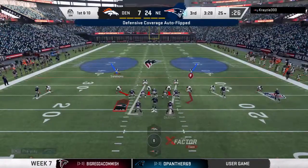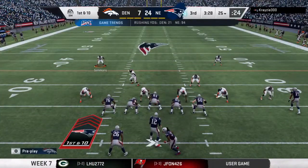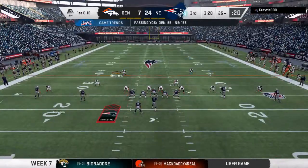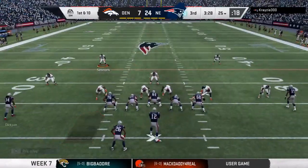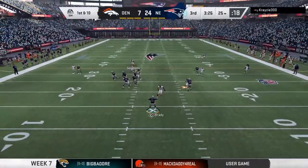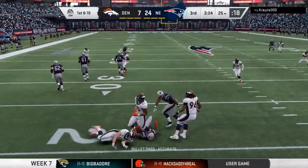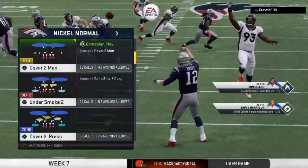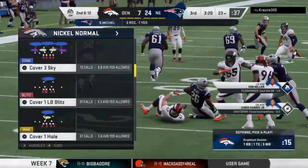The Pats at the line, ready to go. And they're hoping to redo their efforts in the last drive when they got into the end zone. And just think of what it's like now on the sideline, because when you score a touchdown, you have to go over and look at the tablet and see what you did on the last drive. When you score points, it's a whole lot better view than when you're trying to figure out how to fix things there. It's a loss of 2 there, bringing up 2nd down.